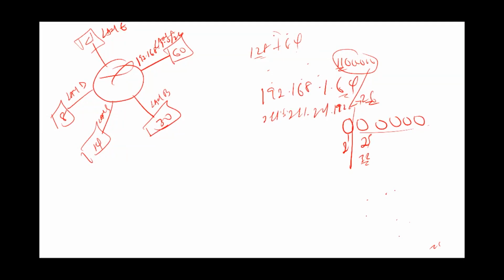Then I realize that I can borrow 1 bit. Meaning, out of this one subnet, I'm creating 2 different subnets, because I don't want to waste any IP address. So I'm going to have 2 networks, and each of the sub-networks will have their own addresses. So I will create 2 subnets out of this, subnet 0 again, and then subnet 1.